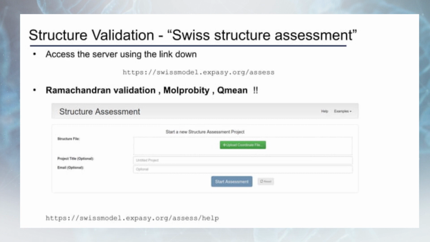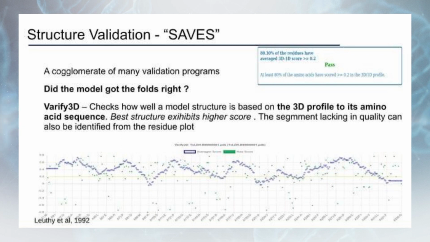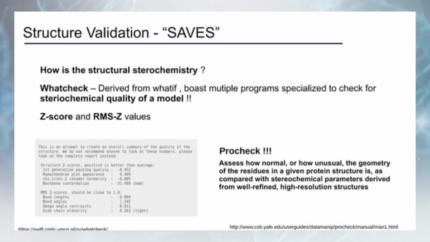Among them, the SAVES structure assessment or structure validation is one of the prominent ones, which includes Ramachandran validation and morphology assessment methods. In this, SAVES, the structure analysis verification server, is the most prominent method to understand the stability of a protein on the basis of the Ramachandran plot and stereochemical analysis of all the amino acids present in the 3D structure conformation of the protein. Among SAVES, there are different categories in which PROCHECK is the most prominent one, which gives us the assessment of the protein using the Ramachandran plot.